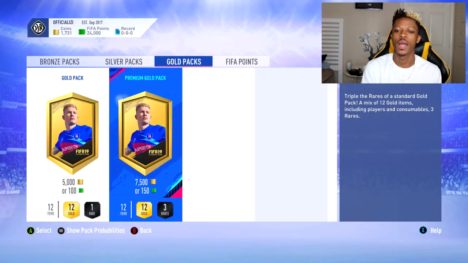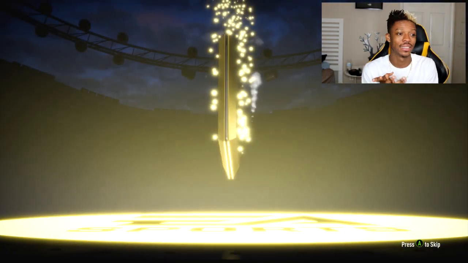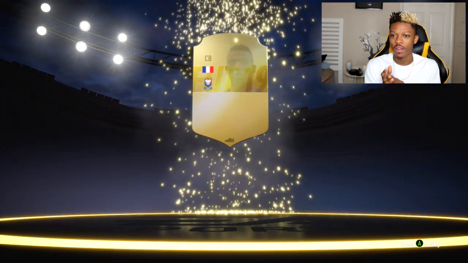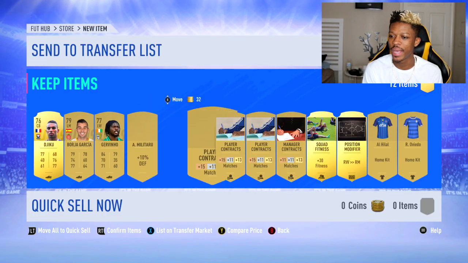Ooh, this guy's good. All right, ladies and gentlemen, let's go. Right now, anybody you pack, don't even sell them. I'm giving you advice, don't sell them. Wait for like the weekend or something like that, because ooh, prices are gonna go crazy. Oh, I think this is gold. This could go in your starting team. Jiku, Javino, who lost his pace.